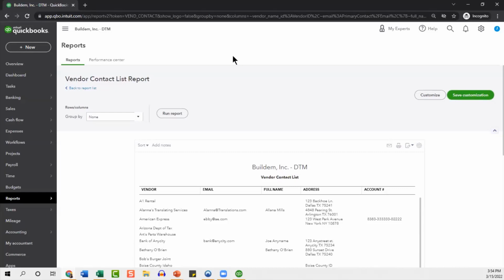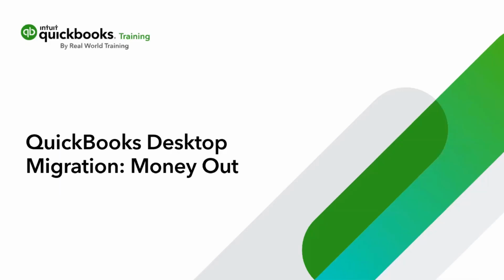And with that being said, that actually brings us to the end of class. Now, we just got a little taste of what QuickBooks can offer in an hour, and there is plenty more where that came from. This is sort of a big overview of what QBO has to offer in terms of money out. With that all being said, though, that does take us to the end of class today.